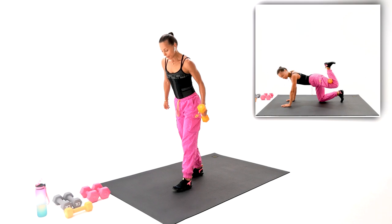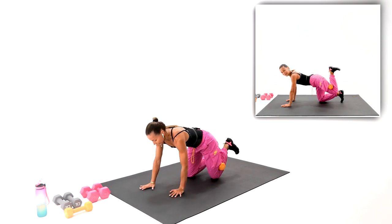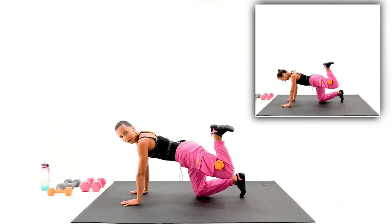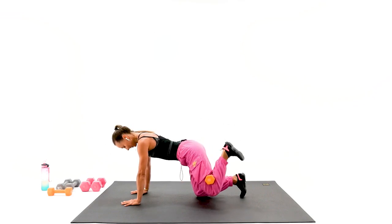You would need just the one dumbbell. Squeeze it really good. Use the lighter weights if you're not sure, but you have to be able to lift up to 90 degrees and slightly higher. Let's go.